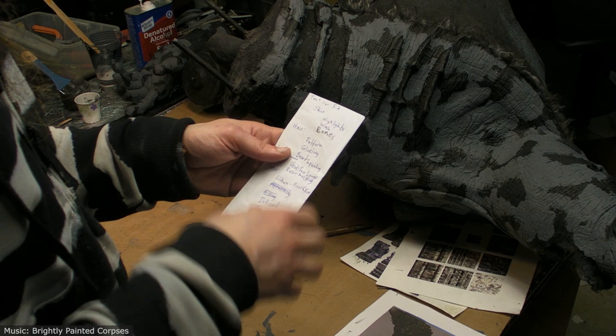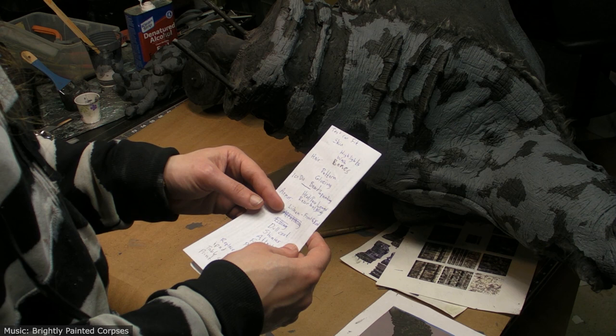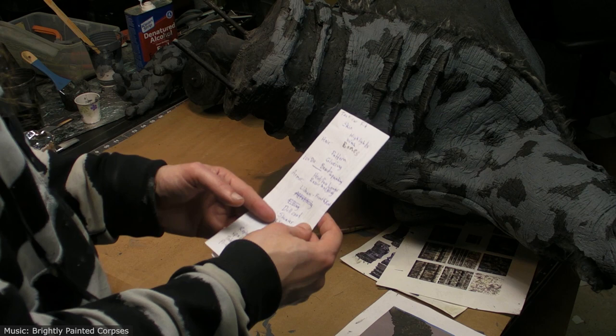I think I'm gonna do the white speckles on the skin, then I'm gonna bounce to the armor, do the lichen part, and then while that's drying, I'll come back to the skin and do the wash, and then while that's drying, I'll go back to the armor.